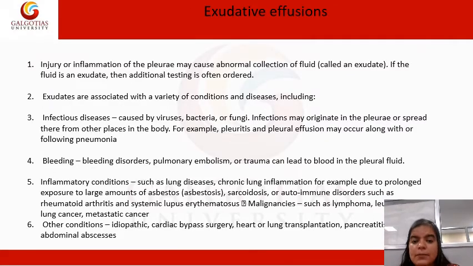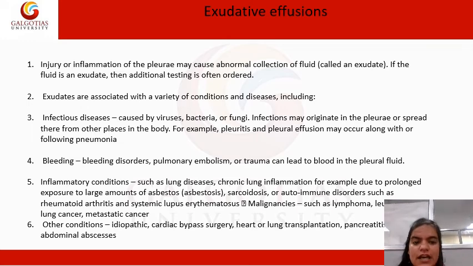Now let's talk about the other case, which is exudative effusion. What is exudative effusion? As we talked, the transudative is non-inflammatory; here the exudative is just the opposite. Exudative effusion occurs only when there are inflammatory diseases. Injury or inflammation of the pleura may cause an abnormal collection of fluid called exudate. If the fluid is exudate, then additional testing is often ordered.